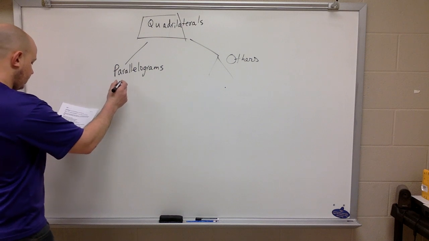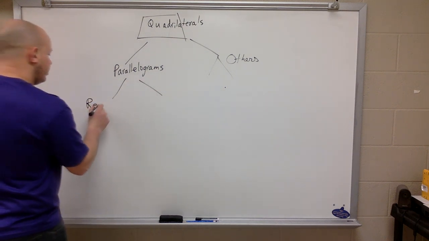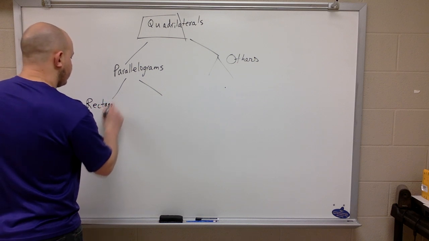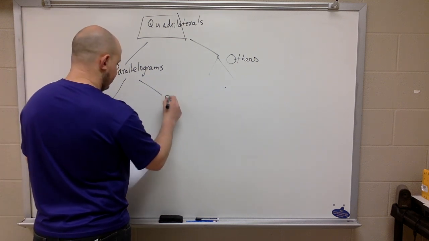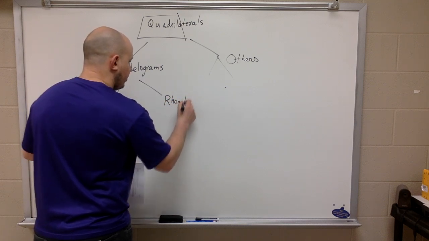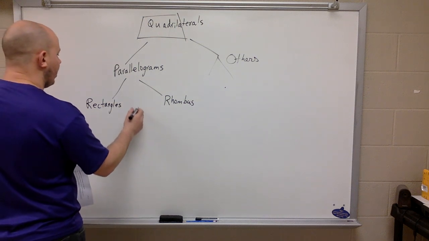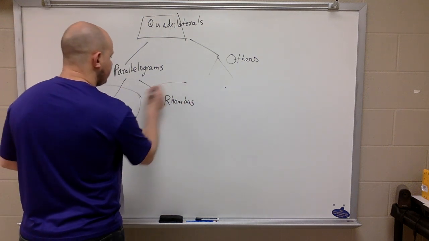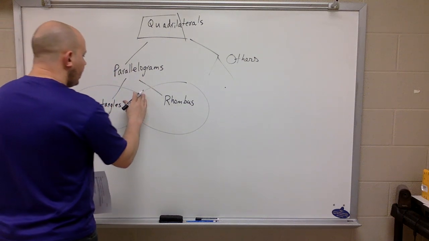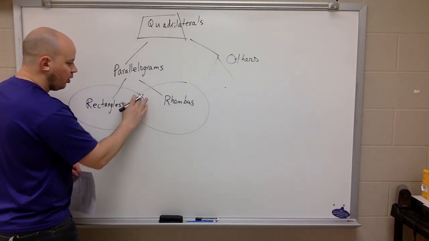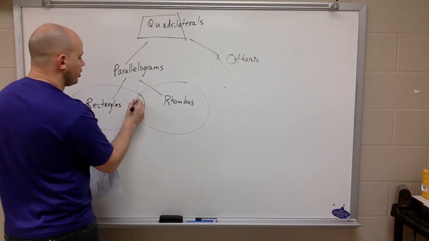But inside those types, below parallelogram, there are rectangles. Those are types of parallelograms, and what's called a rhombus. And then if these two happen to overlap, in this overlap there exists a shape that is both a rectangle and a rhombus, and it's called a square.